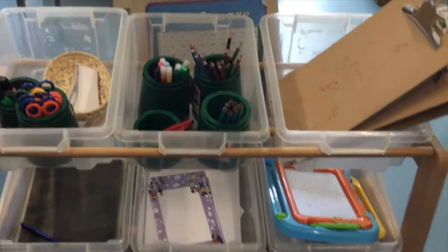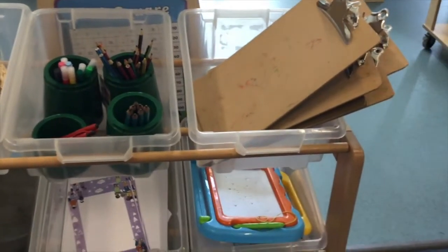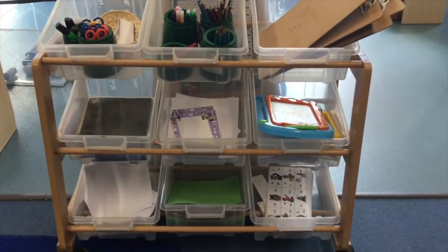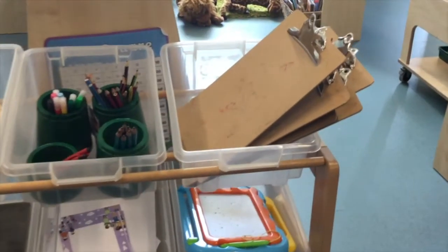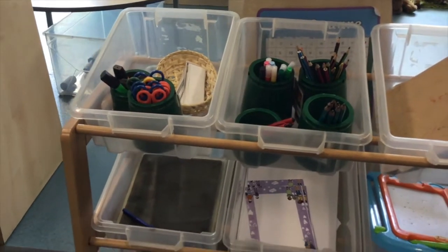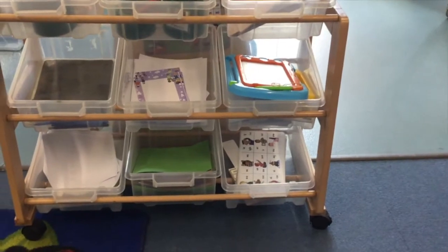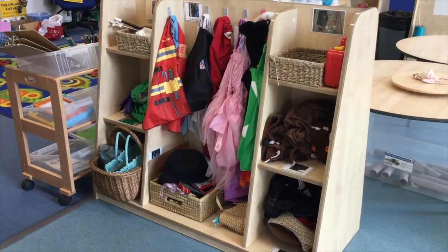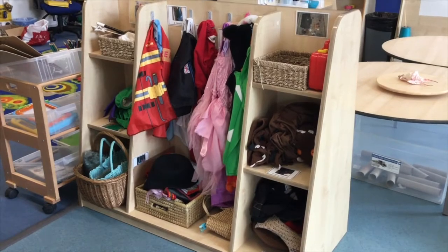For children to do lots of writing and to write anywhere that they want to when they're playing. So we have lots of writing resources that are available, not in one particular area, but anywhere they would like around the classroom. So we teach them that if they want to write, they just come and select what they need. Clipboards, pens, paper, different colour pencils, scissors, all sorts of things, cards, envelopes, things that will help them as they learn to write. Dressing up clothes, children love doing that, so a different sort of role play. A variety of clothes, bags, hats, money, magic wands, all sorts of things.